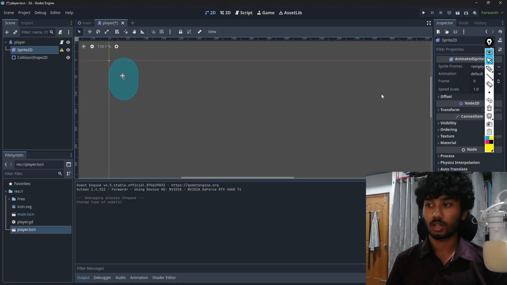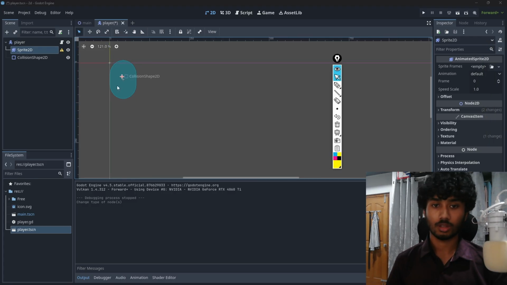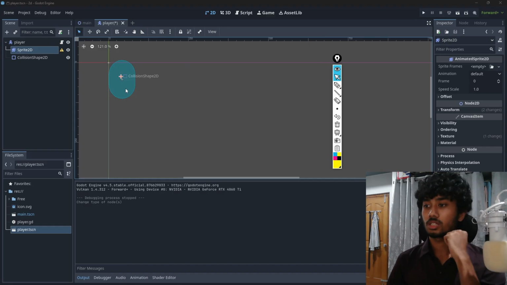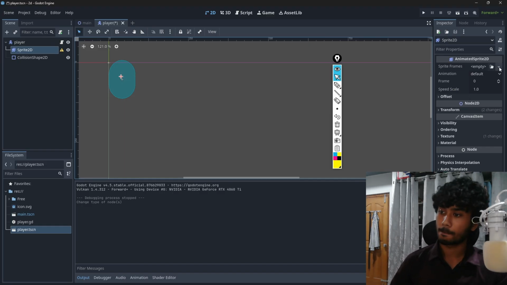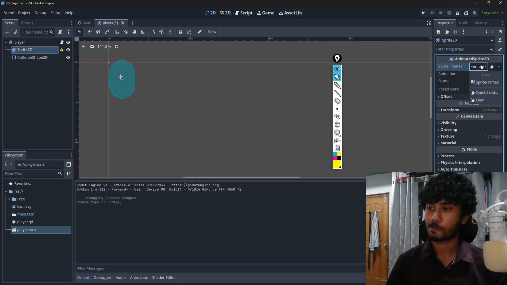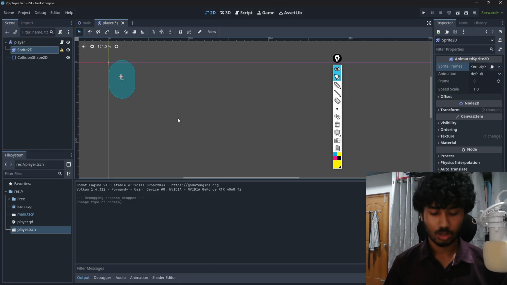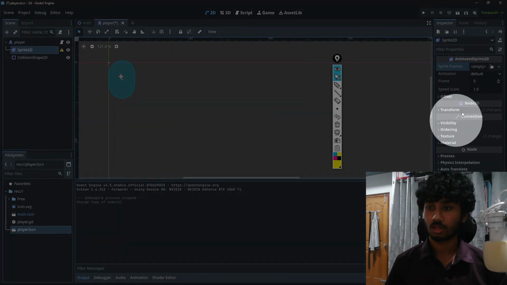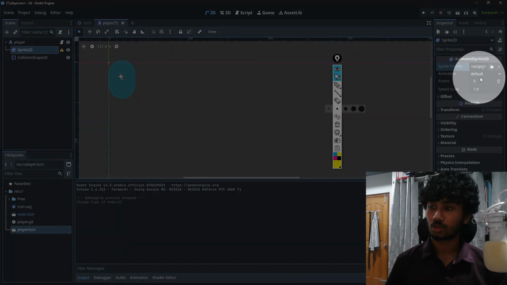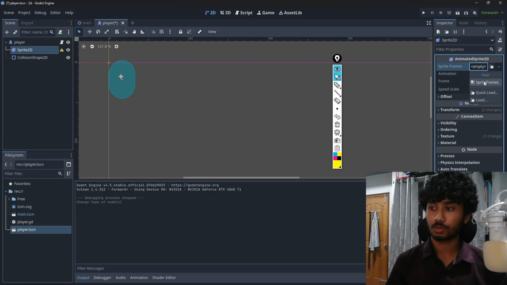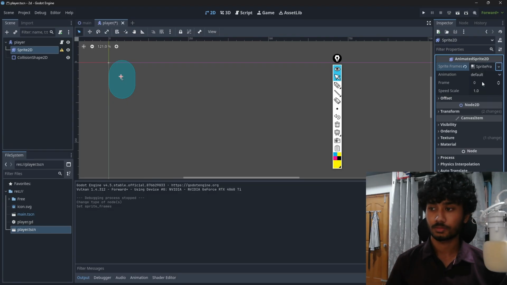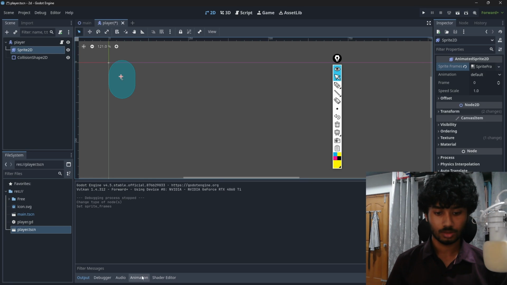So basically our sprite disappeared because we did not add anything. So we have to create a new sprite. We have to animate it. So click on this empty and create a new SpriteFrames. Click on it. So go to this animation tab over here.